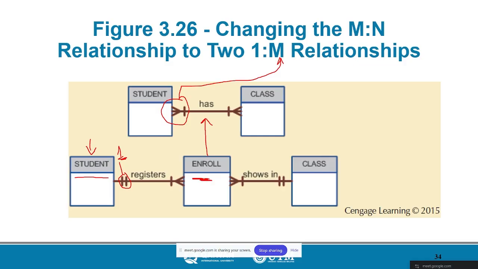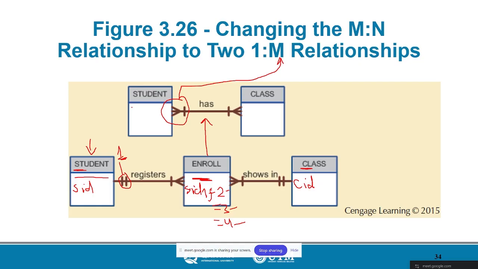Now the enrolls will contain the ID for the student, SID, and the class ID, CID. Now the enrollment will have these IDs. For example, SID number one has course ID number two. Now again, student ID number one can have course number three. Student ID number one can have course number four. For example, this is security, this is programming, and this is database.